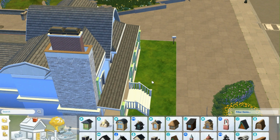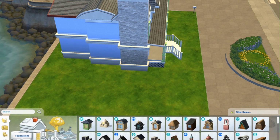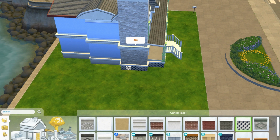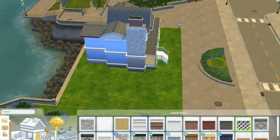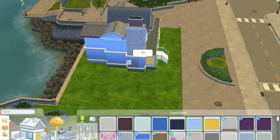We still have to fix the bottom trim down here. Let's go here and put that lattice work on there. I'm going to shift and hold, shift and hold. We need to fix our color up here. There we go.